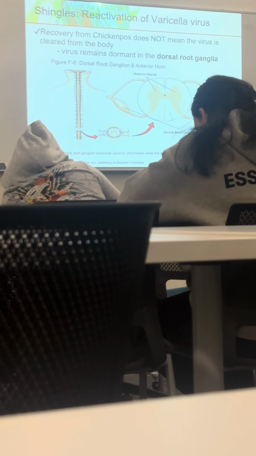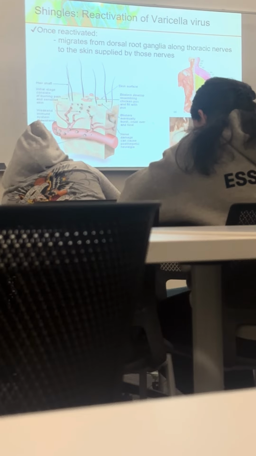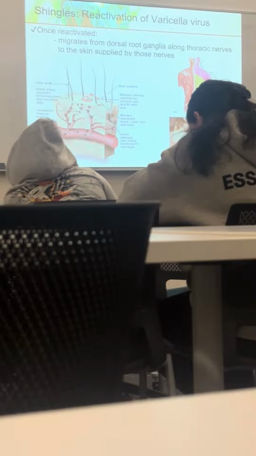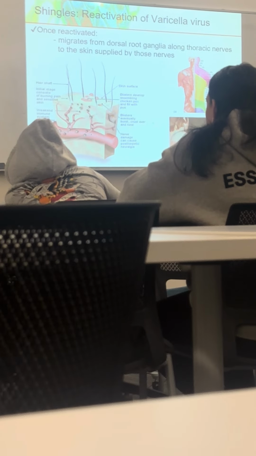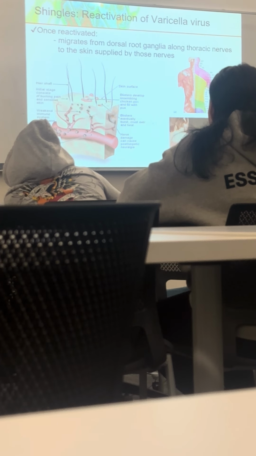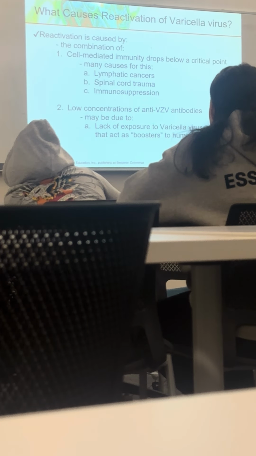And there's just a picture, right? It stores in the dorsal root ganglia and reactivates. When it reactivates, it looks like that. Super, super, super painful. They give you narcotics to deal with this because it hurts. I don't know because I haven't had it, but I heard it hurts super bad, and they have to give you really strong narcotics, which I'm scared to take.